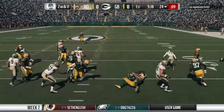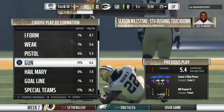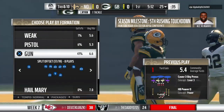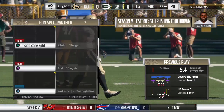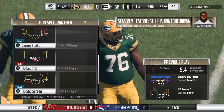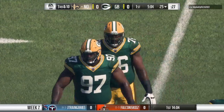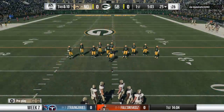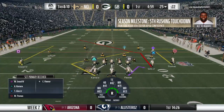Again, they'll run with Ingram. Nowhere to go that time. Might have gotten a yard up to the 25. Well, so many times we look at a short run and we praise the offense for trying to set the tempo and establish things, but the defensive guys, hey, they just won the battle there. It wasn't a big run given up. They don't always have to absorb the body blows. Sometimes they dish them out themselves. So now an early 3rd and 10 here on their opening drive.